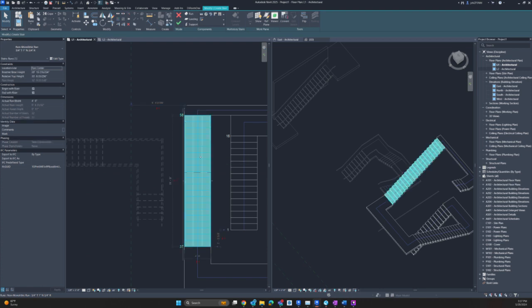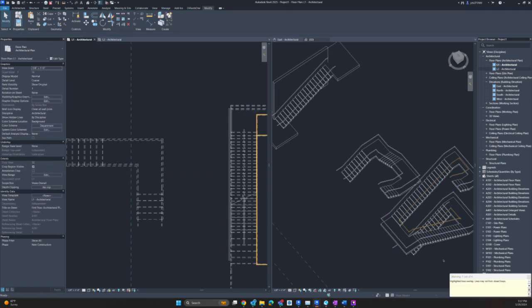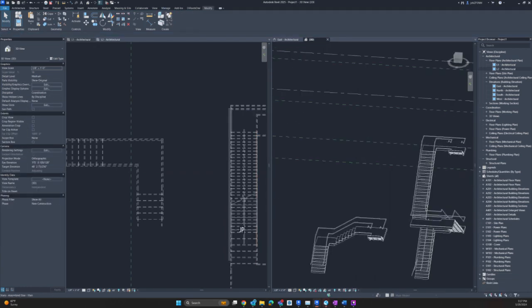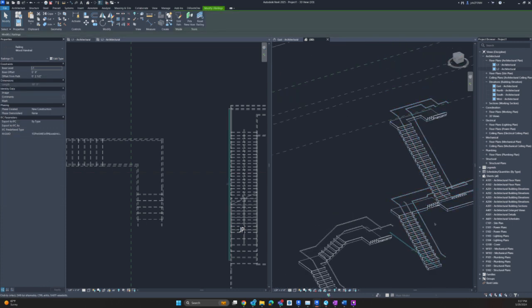The problem is there's going to be issues where you do it like this, and the railing then goes all crazy. It's just confused. It's beyond confused, and it comes back down to here. And then you're just like, well, you were so smart earlier, what the heck happened now? And so that's the problem we have.